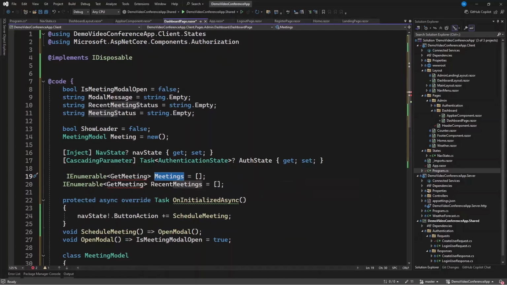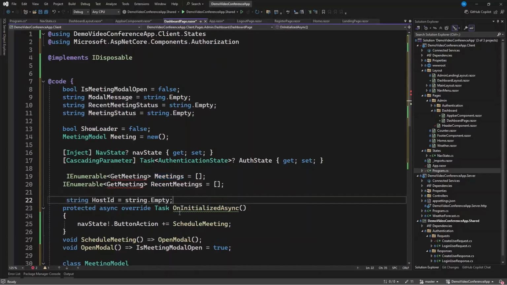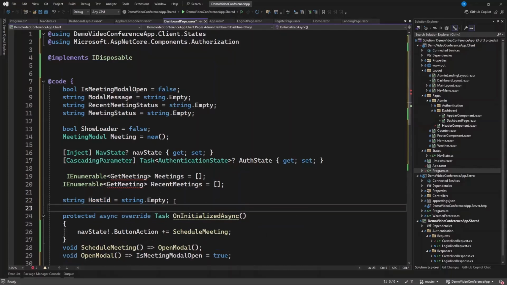Okay. Then we're going to be storing this host ID as well. Now this host ID is very important because that's what you're going to be using to check and also call start meeting. When you click on meeting, we must provide the meeting ID and then the host ID so that we can call an API to get a token, which is from Twilio. And now through Twilio, that's where we can start the meeting, start our camera, and also start the audio. So you want to hold the host ID or the admin ID over here. Okay, so we're storing that here.